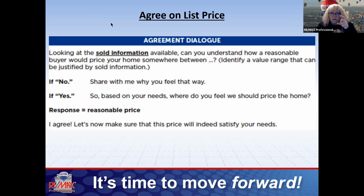I like to have my window, right? So if it's 300,000, it's 300 to 325, I'm going to run a cost sheet at 300, maybe 315 and 325. I'm going to run that cost sheet in that window. And then my goal is, if I want them to price it at 315, it's a really beautiful thing when they are the ones that say, well, how about 315? Great. That's exactly what I was thinking, right? But we have to allow them to discover that and walk through the comps with them and talk to them about it. Look at pictures, pull up your laptop and get into the MLS and look at the pictures so that they can see that.